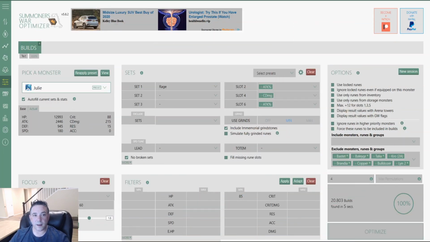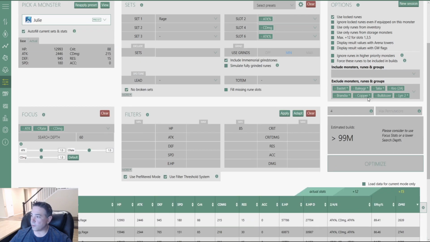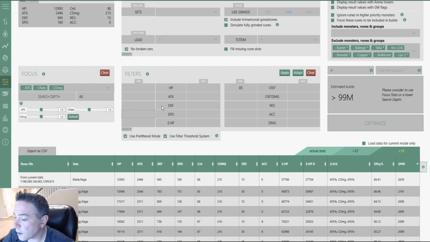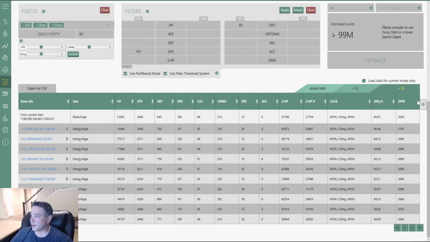Okay, so we're in the optimizer now, and I've got Julie loaded up over here. You can see that I put it in for a Rage set with attack, crit damage, and attack runes. And then right now I don't have it configured to use locked runes, but I do have a few monster exclusions from when I did it previously. We're looking for a minimum of 85 crit rate. And in the case of Julie, I'm going to now need a minimum of 162 damage. Excuse me, a minimum of 162 speed. And then we're going to get to the damage.